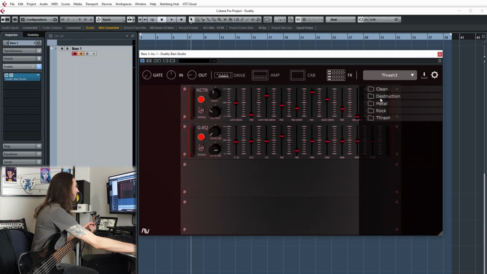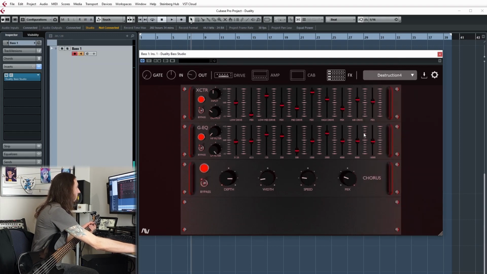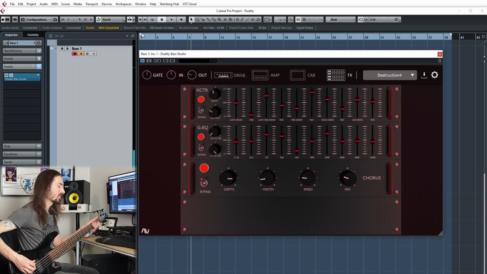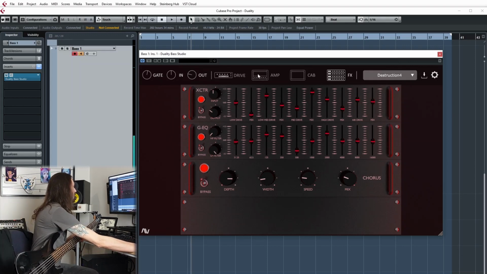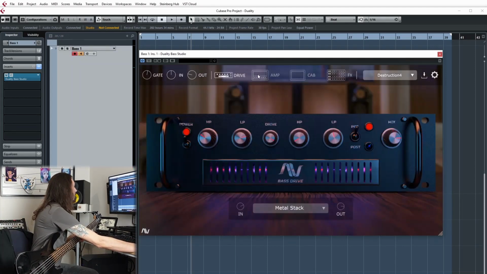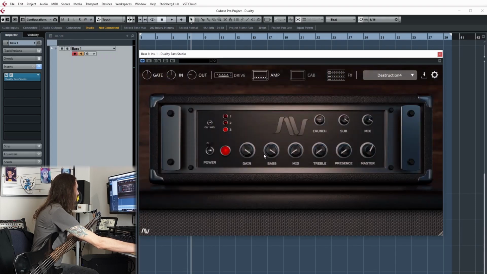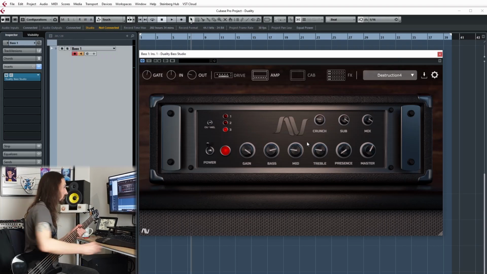That's all right. All right, so before we go, let's chuck it back on Destruction 4. So let's add a gate in. Let's do just a quick cleanup of this. Because that's sounding all right, but we've got high pass, low passes, drivers smashing. It's coming through the pre, mix is pretty high. Let's see if we can just take out a little bit of bass, see what happens if we add a little bit of mids and treble to it.